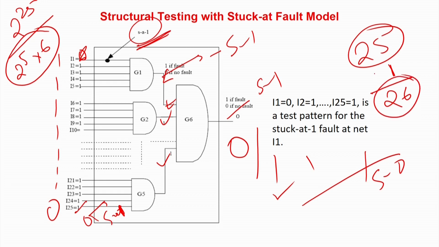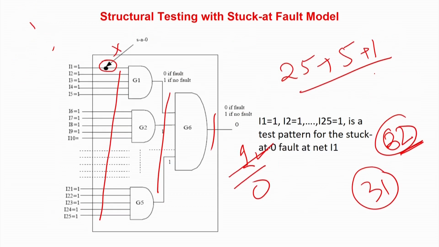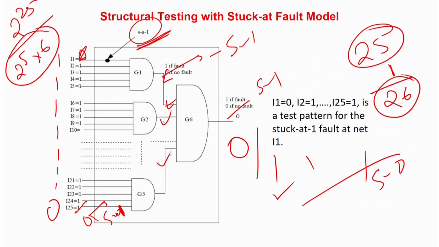Then we have come to a technology which is called testing with a fault model, where you are using only 26 patterns to test the faults. Here I have shown you all ones will verify that none of the nets has a stuck-at-0 fault, and then a series of walking zeros like 0, 1, 1, 1, 1, then 1, 0, 1, 1, 1, 1, dot dot dot, finally again 1, 1, 1, 1, 0. So if you apply these 25 patterns, all these stuck-at-1 faults will be covered.